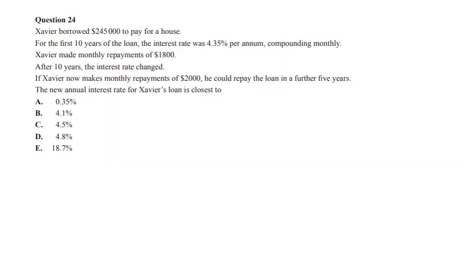Okay, this looks like a classic problem for a financial solver. And they love to do these questions because this is like using it twice. Because you can see we've got this first 10 years, and then we change something. So we've gone from 1,800 a month to 2,000 a month, and that's going to be finished off in 5 years. So it's really not one loan. Just think of it as two loans, and that makes a lot more sense.